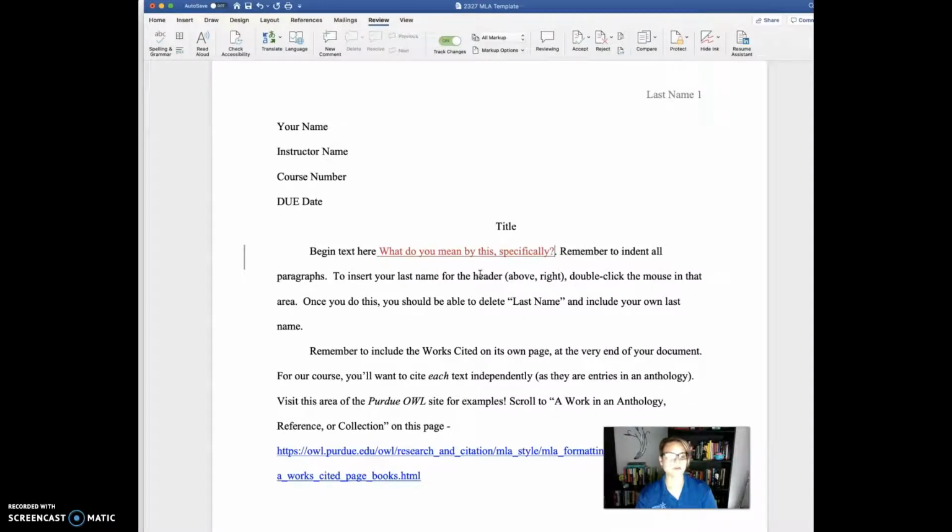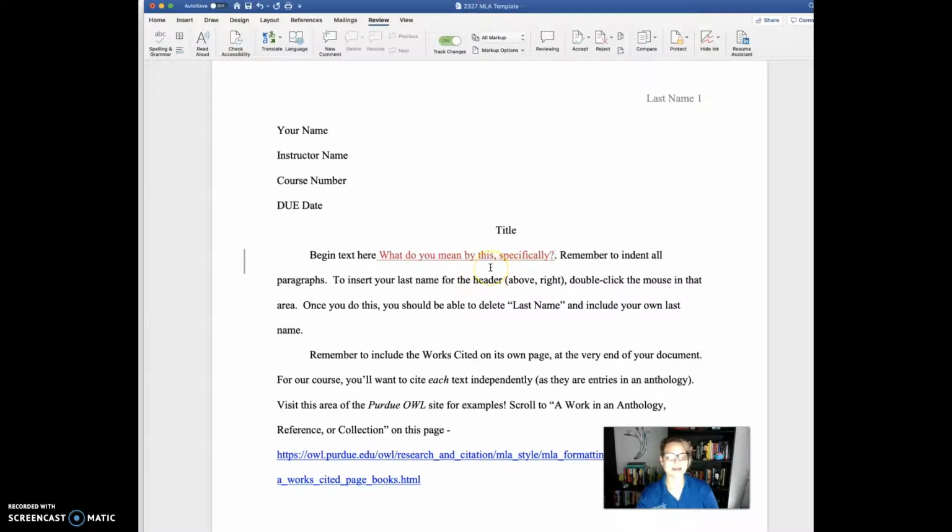So you'll see that the font is in a different color. It's also underlined. It defaults to red. Some of yours may actually default to green or blue. It's cool, okay? Don't be thrown by the red. It doesn't mean something's wrong. It's just so that it stands out on the page and you can differentiate between your work as the author and the feedback you're getting from your colleagues, okay? So you can type directly in the text. You can also highlight a section and click New Comment.